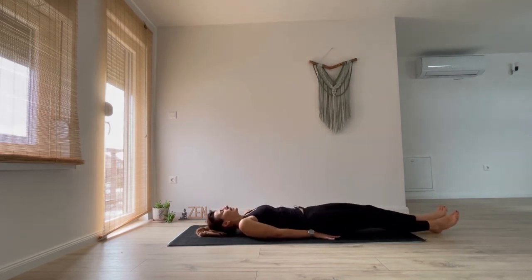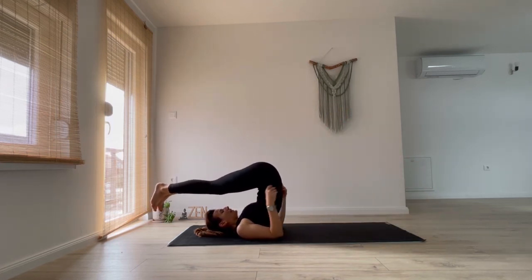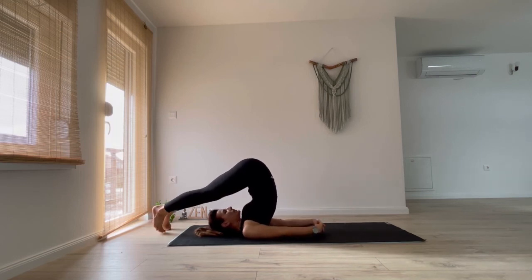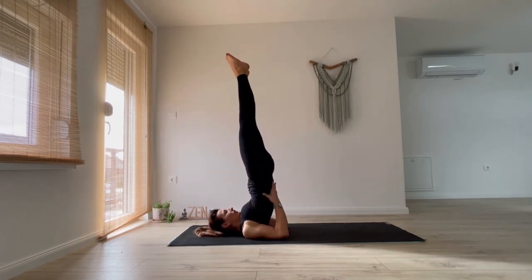And let's do Halasana. Move your feet over your head. Just use this to really take your shoulders up, like you want to join your shoulder blades on your back. Interlace your fingers. Lift your hips high, and then from there, hands onto your lower back. Lift your feet, Sarvangasana, shoulder stand.